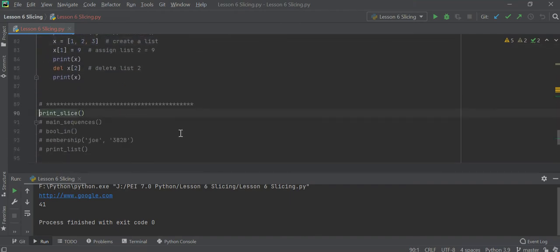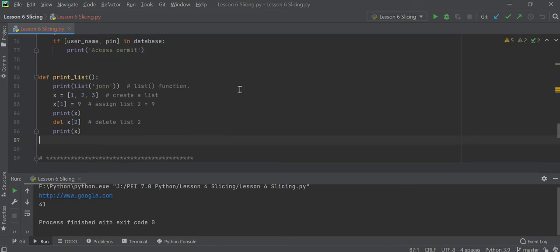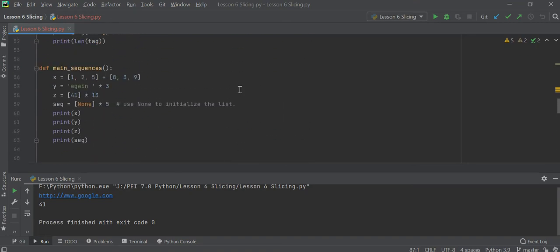We're going to comment this thing out. We're going to do this. The main sequence here, we're going to add these two values together.